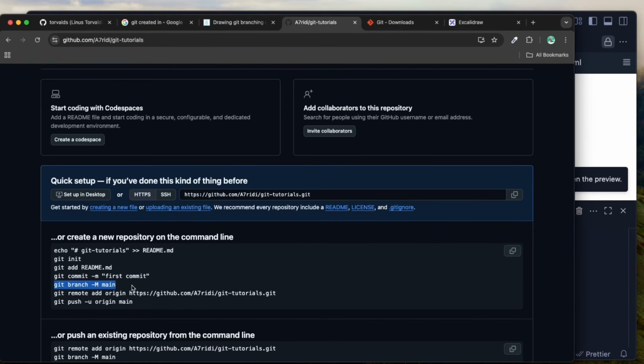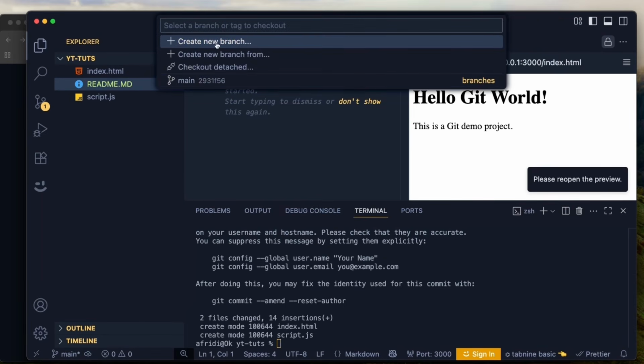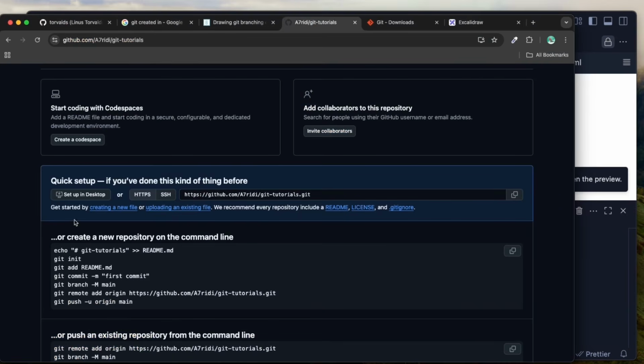Now git branch dash M. Whenever it is the first time, main is our only branch. Earlier we had master, but now it is main. You can see on the left it says main. You can also skip the git branch command if you want.